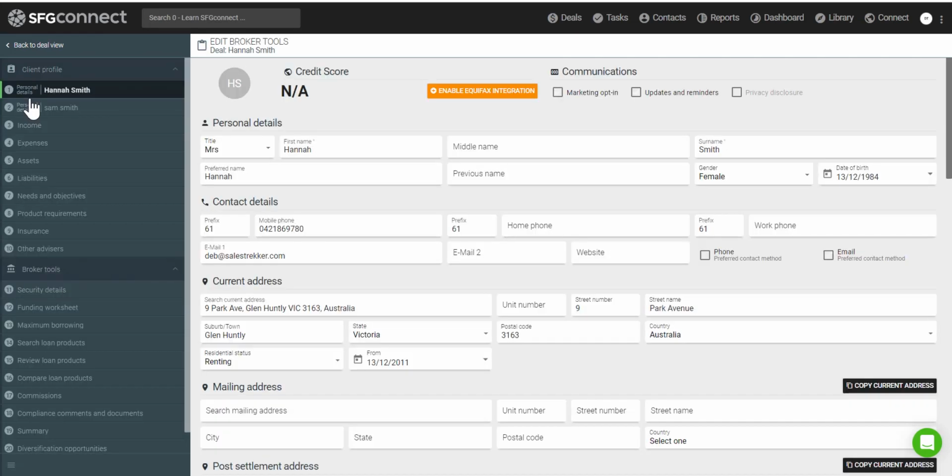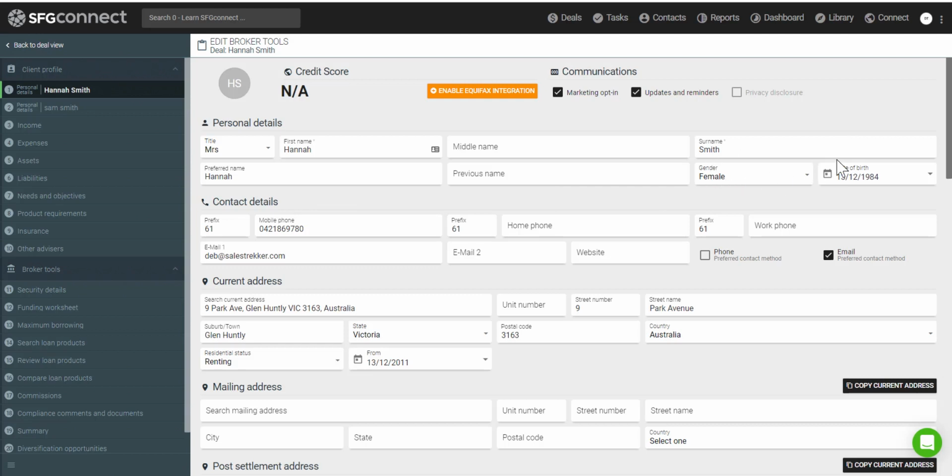Now there are going to be some cases where you're going to have clients that don't feel comfortable filling in the fact find online. So what you'll need to do as the broker is to come into this section under broker tools, client profile, and fill in all of the details here. So under client profile, enter in all of their data. Otherwise, if you are going through the client portal process, the information will actually transfer into the client profile for you. So I can go through the items that they've filled out.